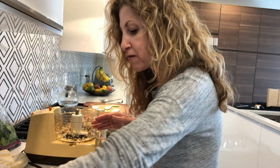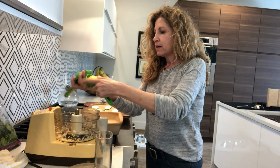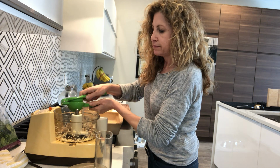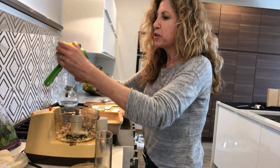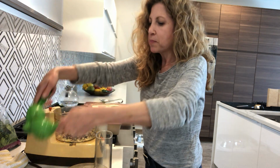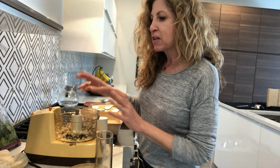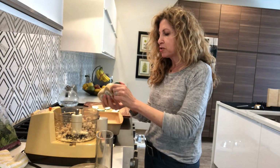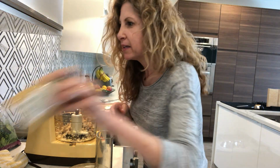And then we're going to have the juice of a lemon. You always want to do lemon with cashews. It balances out the flavor. I don't want to put the whole lemon. That seems like a big juicy lemon, so it kind of depends on your lemon. 2 tablespoons of Dijon mustard. You can eyeball it.